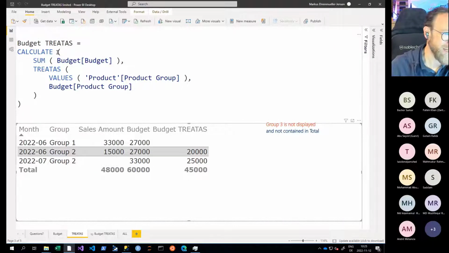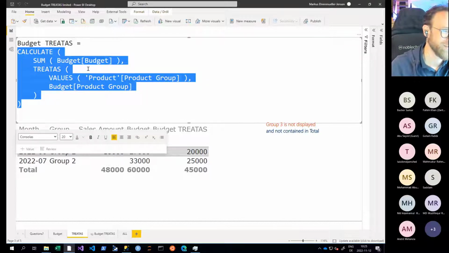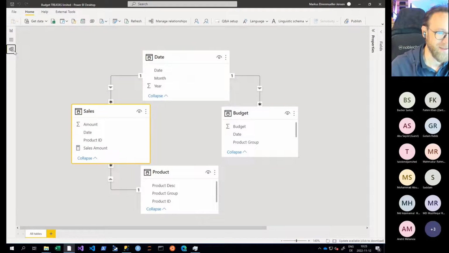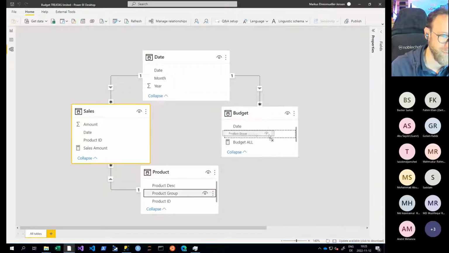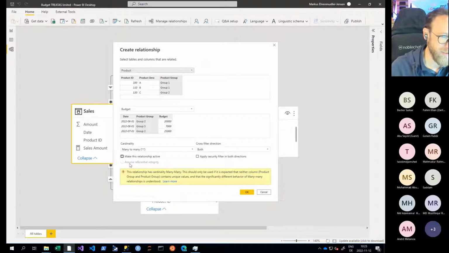The other way is, maybe you say, oh, I'm new to Power BI, I'm new to DAX, this is too complicated. I have a hard time writing or understanding the code. Then we can still go there and create this filter relationship between the group and not the budget, but the other group. So this will then create a many-to-many relationship. I get a warning down there. It's just a warning. I can still click on the OK button, and it tells me that's a many-to-many relationship.